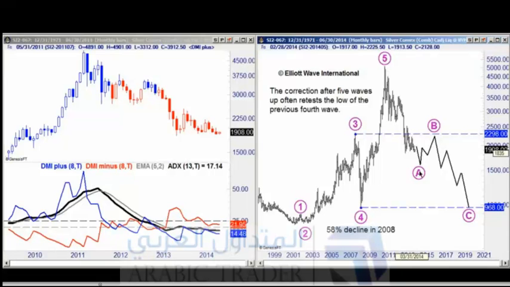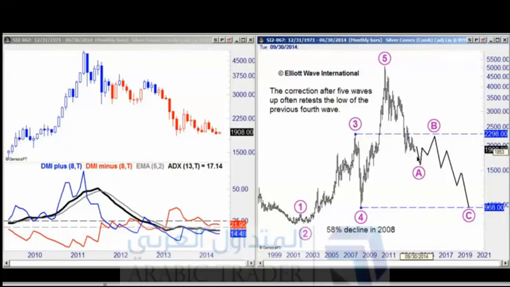So I'm thinking that we've got more downside in wave A before we have a wave B rally, and then a wave C sell-off. In the case of silver, we're looking towards the 968 level, the previous fourth wave low, as a potential bottom. Now, I'm looking for this being a number of years out in the future. I didn't talk about the timing on the gold chart, but I'll talk about it here with silver. See, we're in 2014 from a 2011 high.